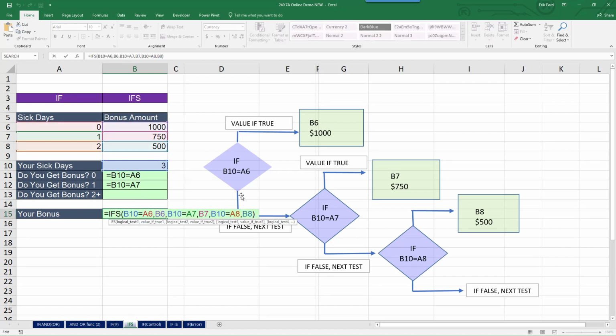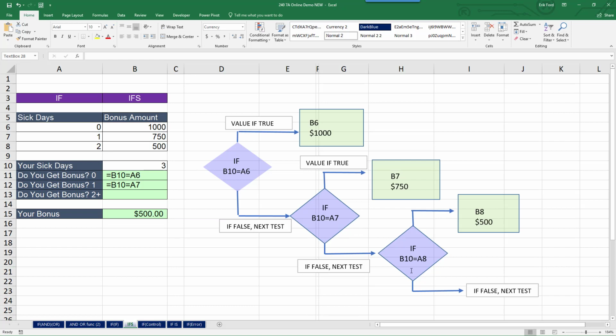So to cover all of these possible outcomes, I would need to say, is this greater than or equal to 8? At that point, I would have everything covered. So I would come down here and change this test to greater than or equal to 8, and that would cover every possible thing. I could go ahead and delete the rest because there wouldn't be anything past that. Now I can make this 12, and it'll always be that 500. And so this is IFS.